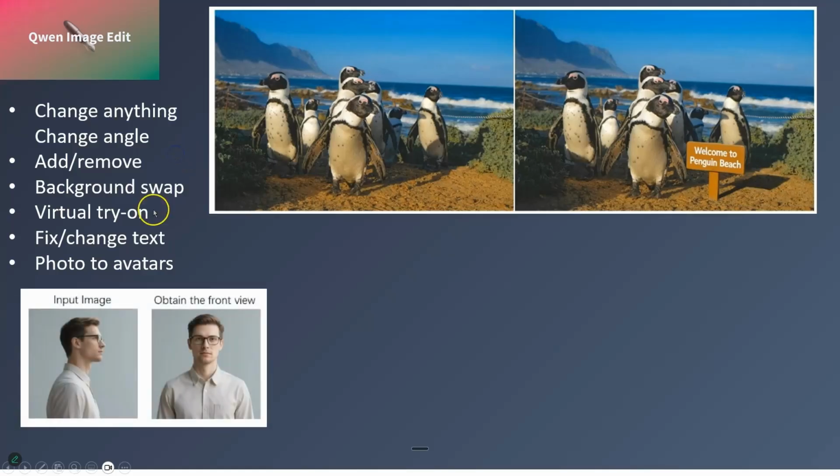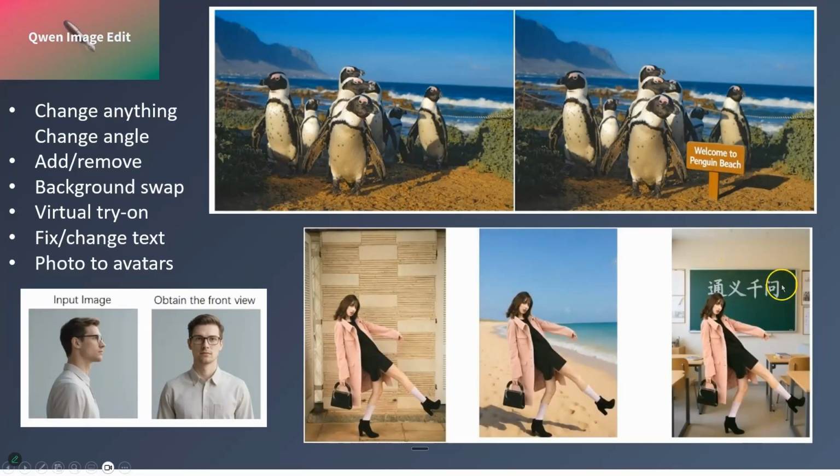You can change the angle. You can say, here's the input image, now give me the front view, or the side view, or whatever. You can change backgrounds like this while keeping the person exactly the same. You can remove things. You can say remove the front penguin and change him into an icicle or whatever you want to do, and again, all with text. It makes the days of having to spend incredible amounts of time with Photoshop gone, because now we can do all this stuff instantly. It's got a virtual try-on function where you can just try on different clothes and see how you look, or how your model looks in all sorts of different clothes.